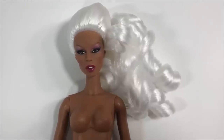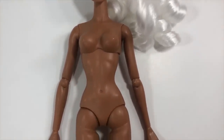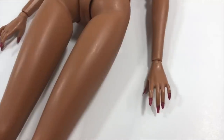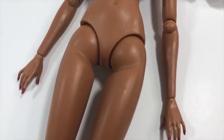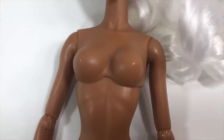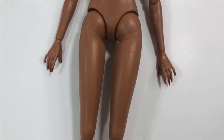I unfortunately don't have a current RuPaul doll — I only have the OG right here, Supermodel of the World. But my friend Wendy does have one of those beautiful new dolls that sold out, so she's going to provide some footage for us. Here we have the beautiful Miss RuPaul with the new body — the breasts are bigger and she's actually a little taller than the other girls, but overall the proportions are very similar. Her legs are similar to Fashion Royalty and she actually has the same shoe size as Fashion Royalty and New Face. Those are also the nails I was telling you about — she was the first one to have those and they're amazing. Quick facts: she's curvy, she has bigger breasts, and she can share shoes with New Face and Fashion Royalty, and clothes with other girls.